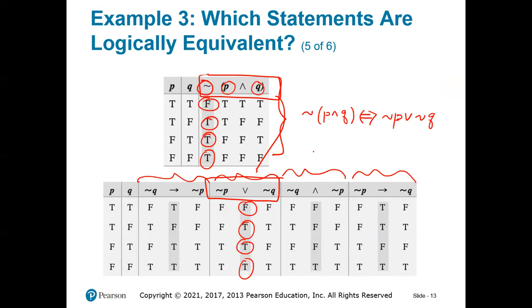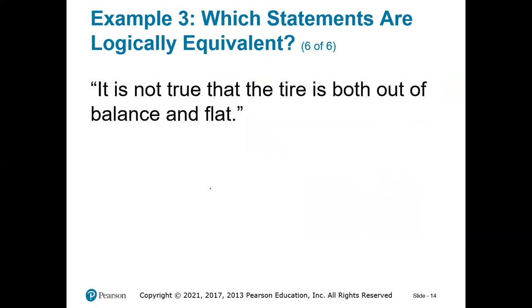If they ask you to show if two statements are equivalent or not, then one way to do this is to construct the truth table and see if you get the same thing. Now, if they give you these statements in words, then as a first step, you translate those words into symbols. Once you get the symbolic representation of these statements set up, then you can do the truth tables and see if they are equivalent or not. Okay, so they are equivalent.